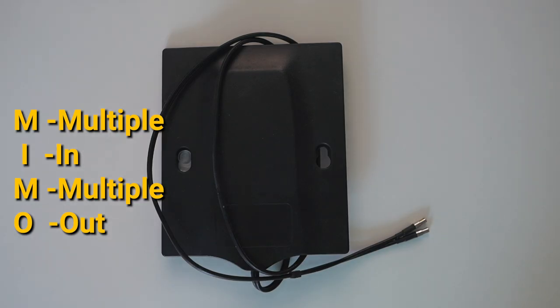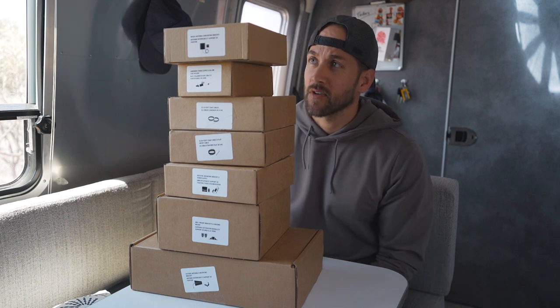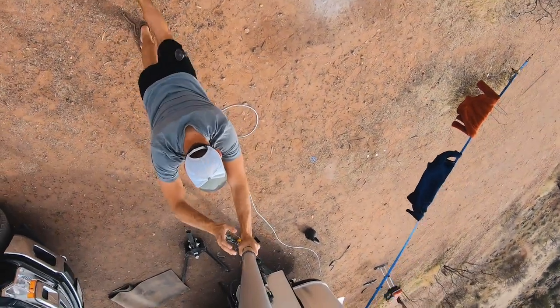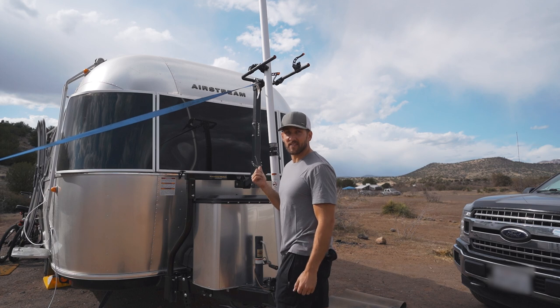We also have a Wi-Fi hotspot which has a MIMO antenna. For some reason it gets a little bit better service than our cell phones, but neither is perfect. It also runs out after 15 gigs, which we can chew through pretty quickly. We've heard a lot about weBoost as an option, so now it's time to see if it really works. We just got the Destination RV cell signal booster — it's supposed to be the best on the market. It doesn't look like a simple plug-and-play option, and it also comes with a 25-foot tall antenna.